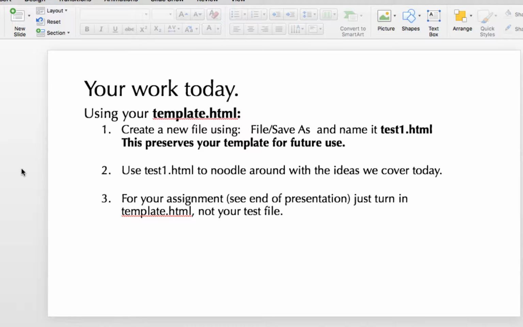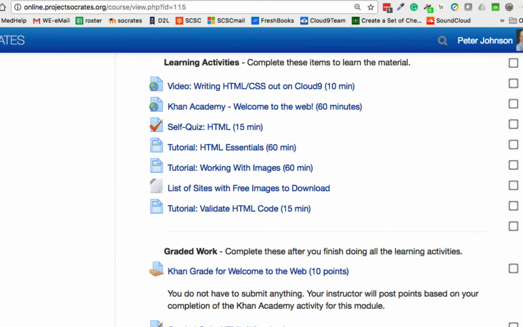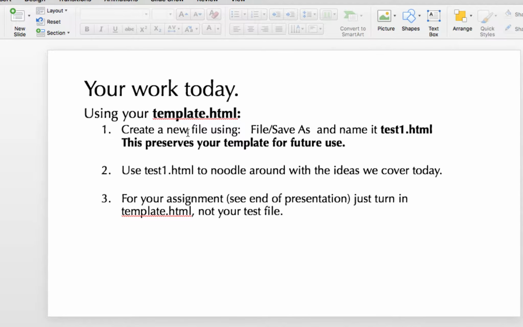And the reason I'm having you do this is I want to make sure you have a template, because at any time you want to start a web page, you don't have to type all this stuff in. This is like repeating every time you do a web page, you do these same things. And again, you learn how to do this template file in the tutorial HTML Essentials. It's near the end of the way you use a template is you open it up and then you say File Save As, and you save it. Today we'll just call it test1.html.